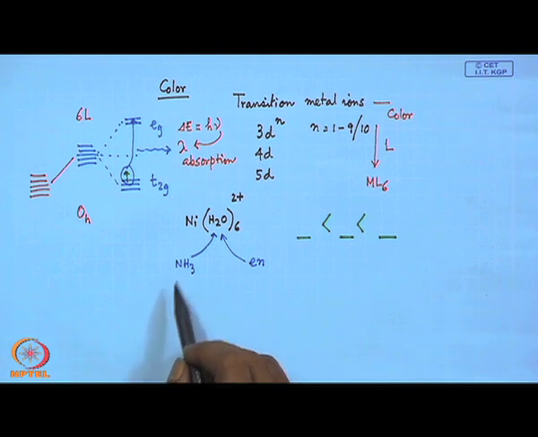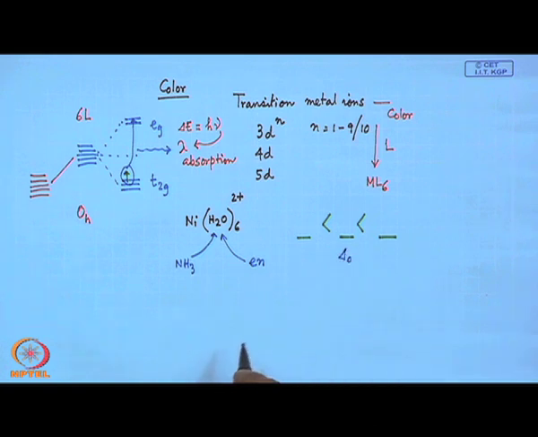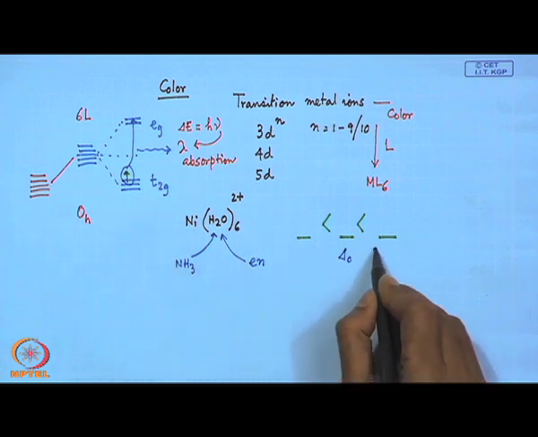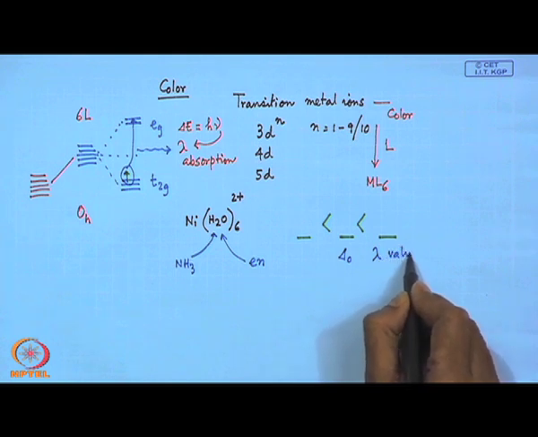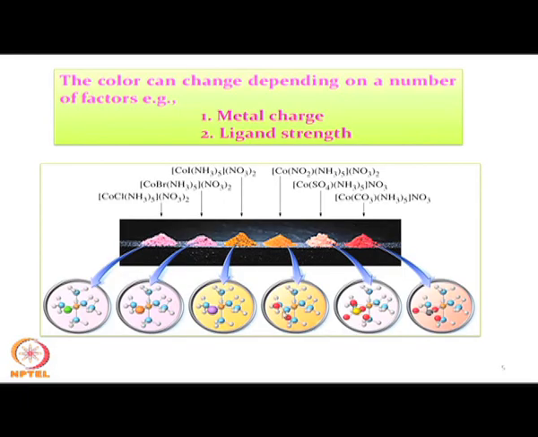So, if we go on changing the ligands, we will be able to change the delta O, that means the crystal field splitting we can monitor, and therefore we have different lambda values for one particular transition related to one color. So, let us see the solid compounds also, where we simply change the ligand. Definitely the ligands will have a different strength for these.